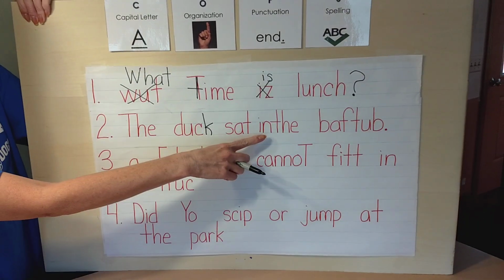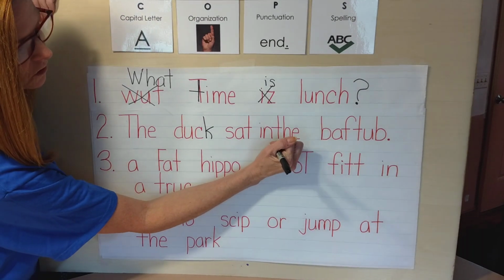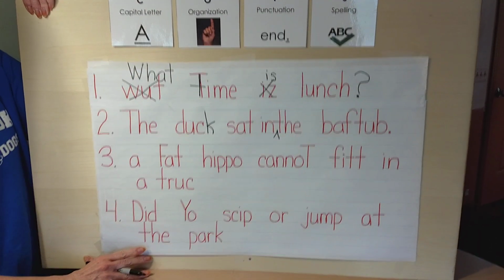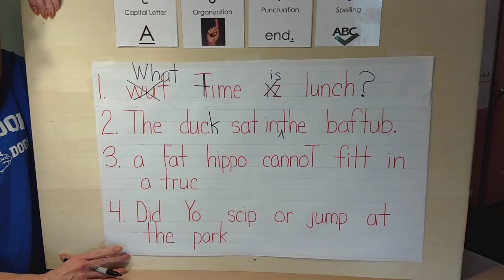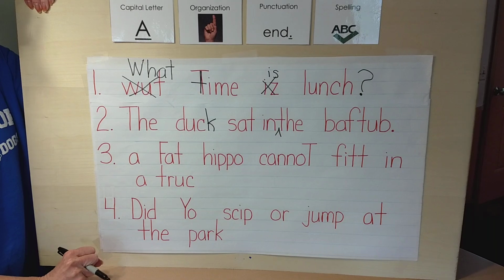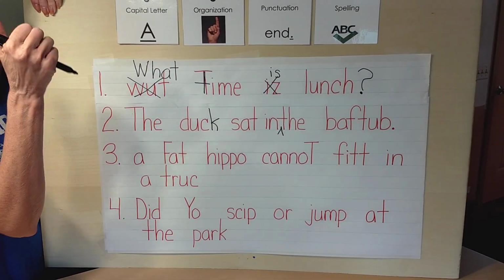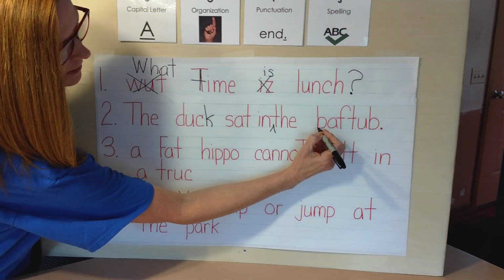All right, if we look at the words in and the, there's really no finger space there, so I'm going to put one of those little carrots here to show that we should space between the words. The duck sat in the bathtub. Uh-oh, bathtub. That's a compound word. 2 syllables. Bath-tub. Bath does not have an F. It has TH. TH says F. So I'm going to write bathtub down here.